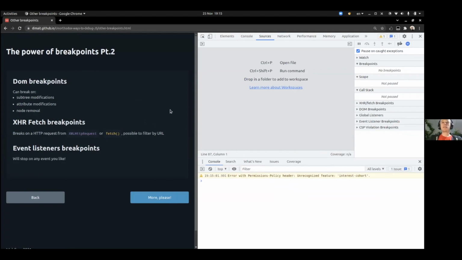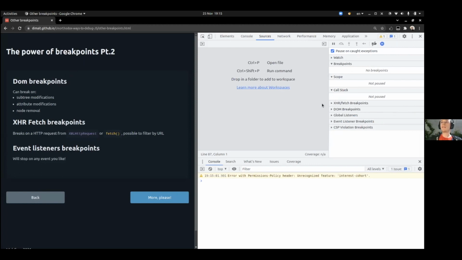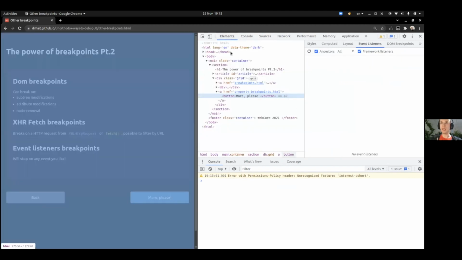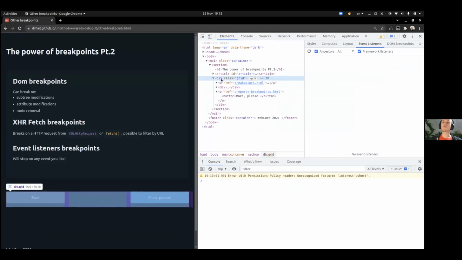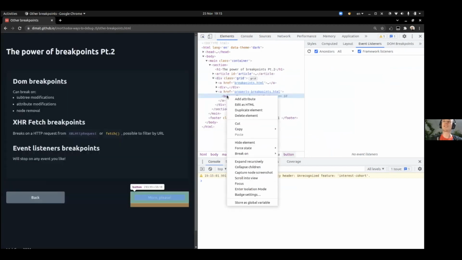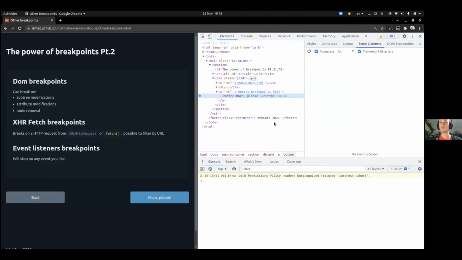Okay, so the next topic that I wanted to cover is other breakpoints that we have in our DevTools. First is DOM breakpoints, which you can activate in the Elements panel. You can quite easily use break on subtree modification, attribute modification, or node removal. So if, for example, some button that you're interested in is modified, some code is changing this attribute, you just break on attribute modification and it's done. The next moment any other code touches the attributes of your nice button, it will fire and you will easily catch this.